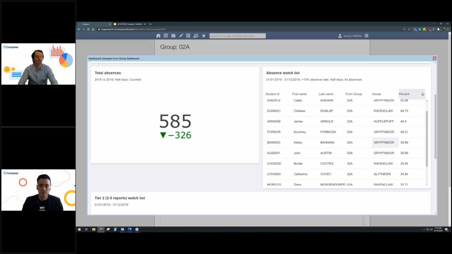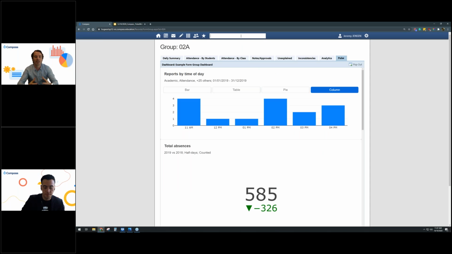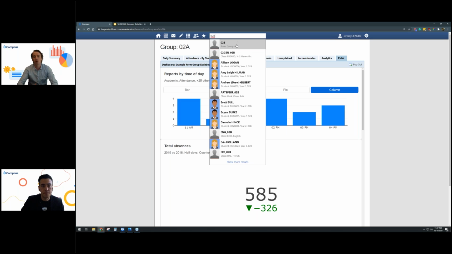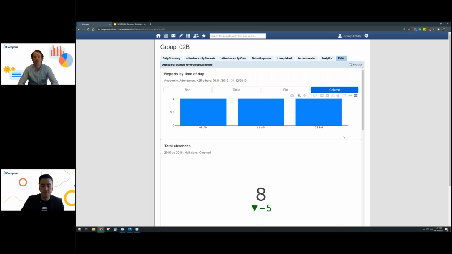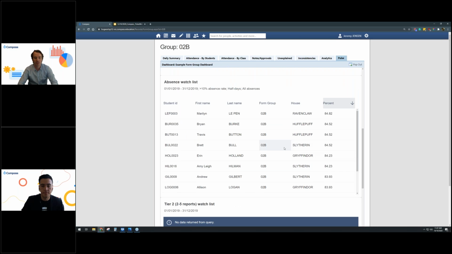And so maybe Jeremy, now you could switch to form group 2B and would then see that the form group 2B teacher goes to their own form group page and they only see the information based on the 20 to 30 students in their class. So now we've got all the 2B students and we're getting the attendance percentages of those students. So a teacher, in a snapshot, can look at the information relevant to them.